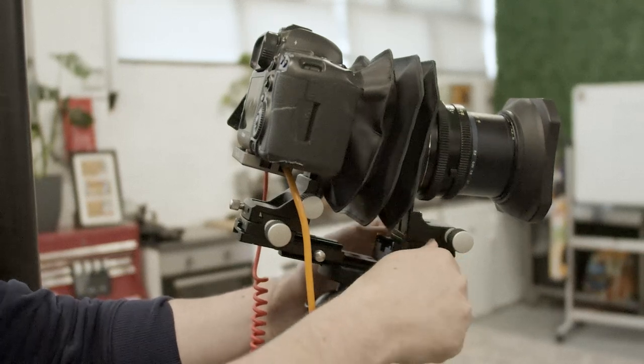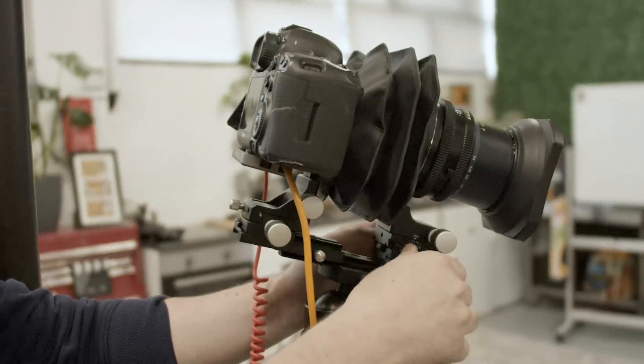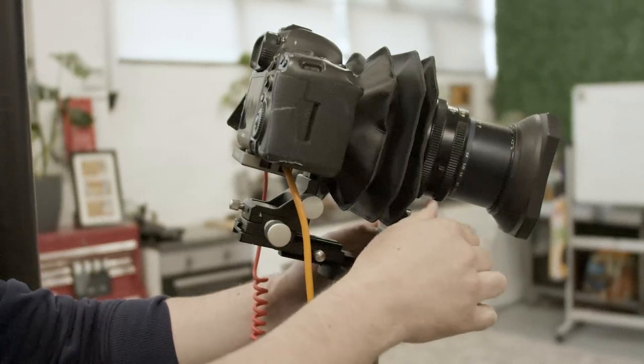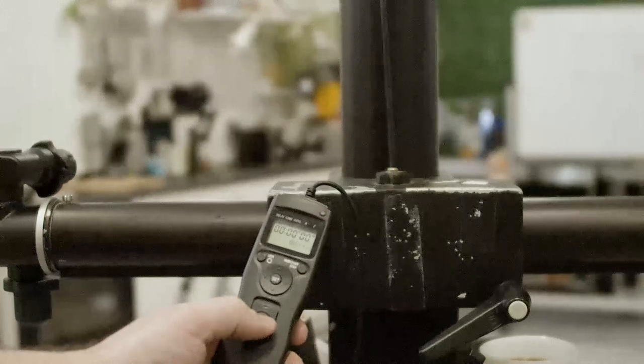That has been very useful too. The tilt is much better as an action than the swing on this camera because of the way it's designed — the movement of the swing just isn't quite as good. It's also worth noting that the rise and fall has no real lock-off. You can lock off the left and right shift, but not the up and down. That's been a problem and it's meant I've had to velcro on a remote shutter because you can't actually use the camera to fire the image — because if you do, by the next frame it's slightly unaligned, and a lot of my work involves backplates and compositing things together. So that's not been so good, but I've got a good workaround for it.